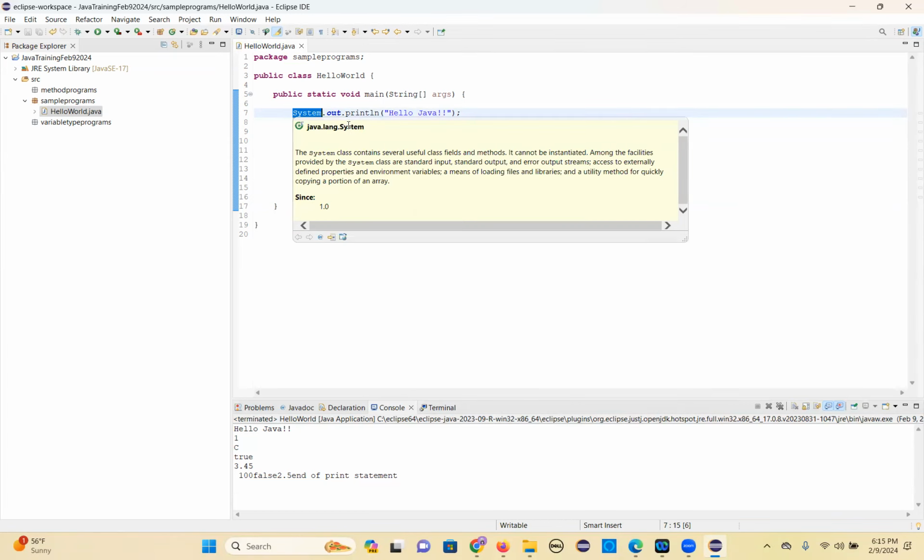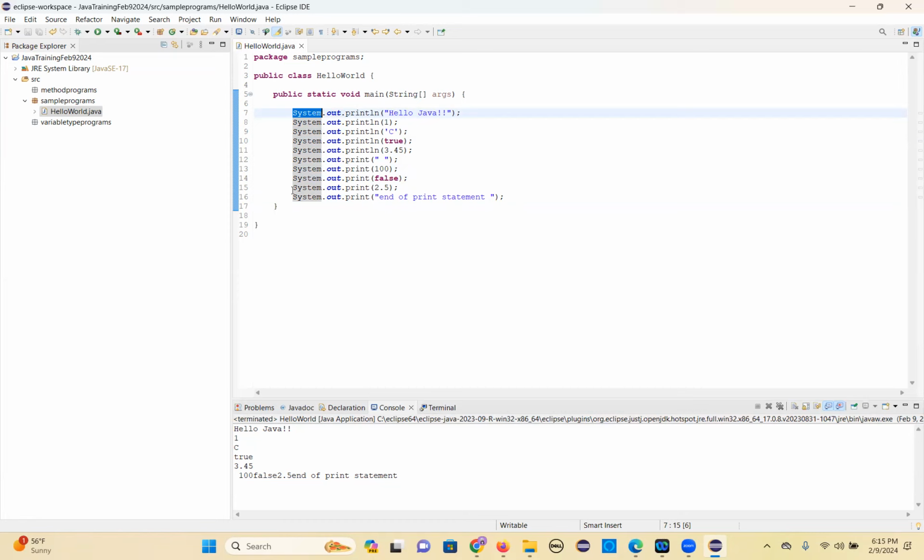The system class has several useful methods and fields. I told you a class can contain variables and methods, right? Same way, system also has some fields and methods. We'll see all of them later.